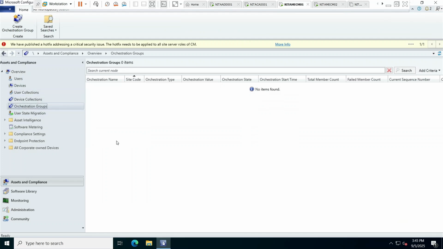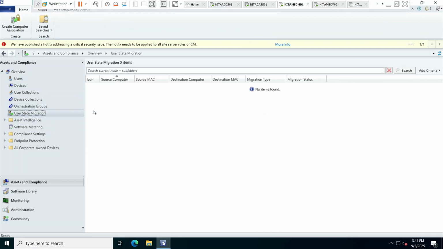If you want to, let's say, use automation in your environment, user state migration. Right now, I don't have any migration going on, but user state migration means that when someone is upgrading their operating system from the old one to the new one, they don't want to do it from scratch. They want to preserve their data.